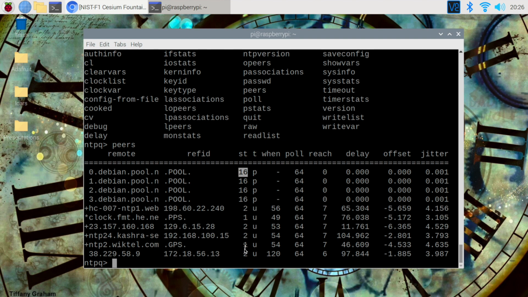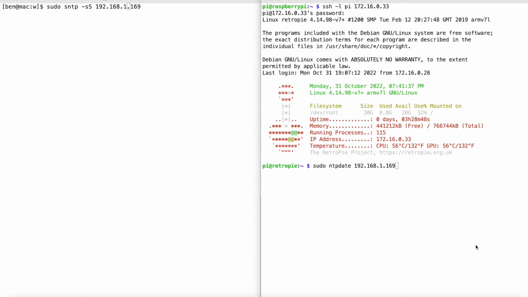So what's a stratum? Stratum 0 would be like that cesium atomic clock. That is an origin of time. Something that talks directly to it, like this, is a stratum 1. And then say this server is a stratum 2. This server may talk to a different stratum 1. That's typically how that goes. Pretty nifty. It looks like time is a flowing. Try to connect with some other systems and get date and time.